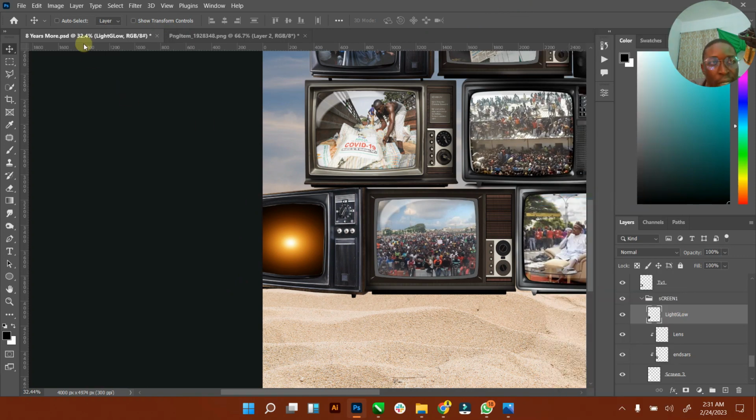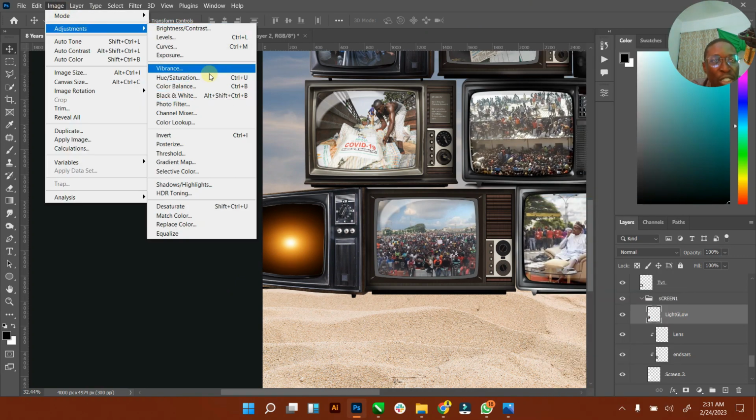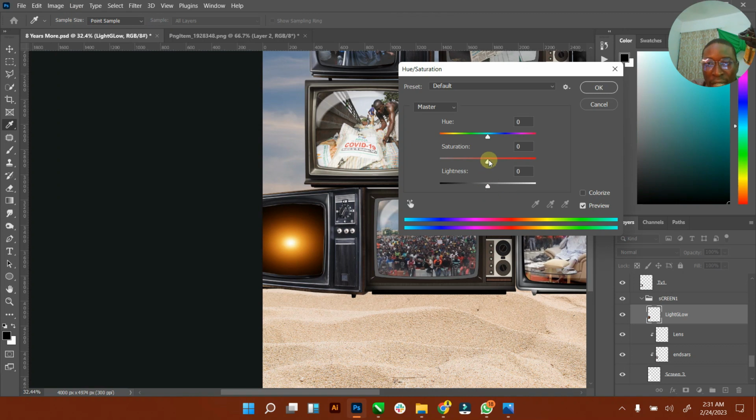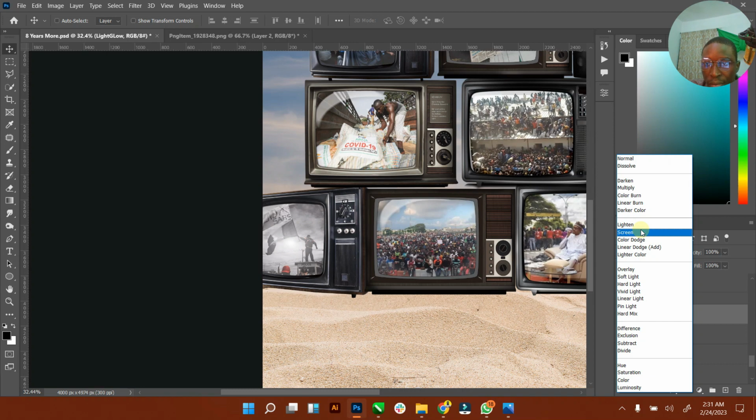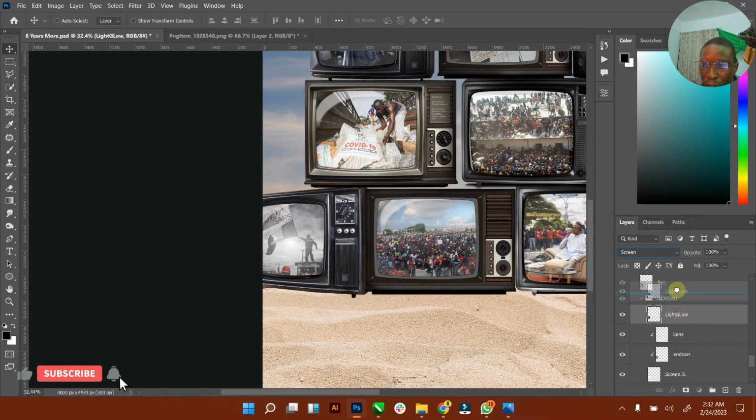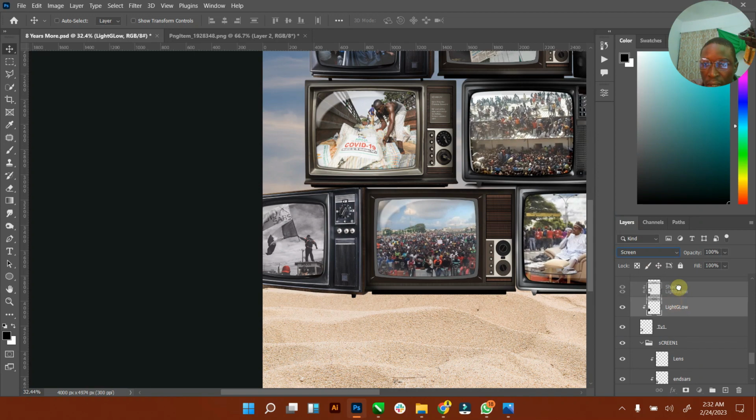So rasterize. We're going to make it just plain white, and to do that, just turn this to this. Let me just remove the saturation. And so when we press screen or color dodge, you can see the difference. But I think we'll work with screen. Let's see if this works.